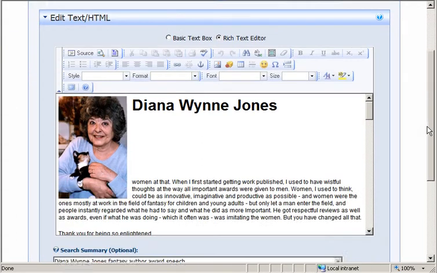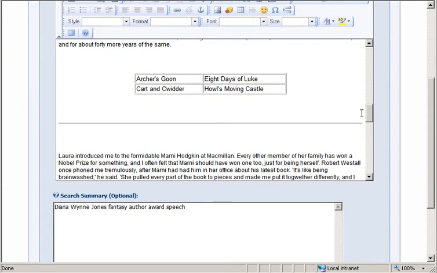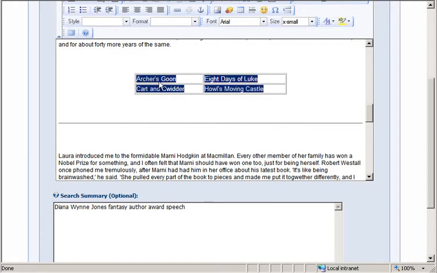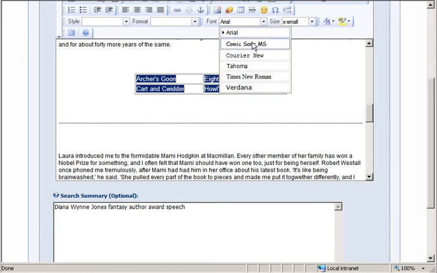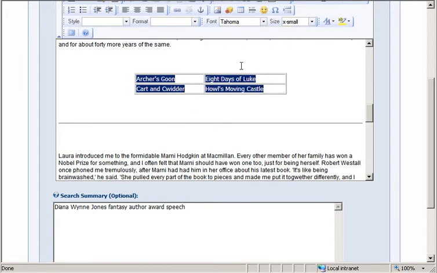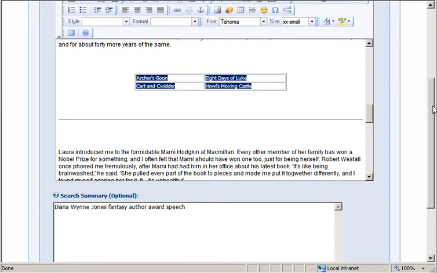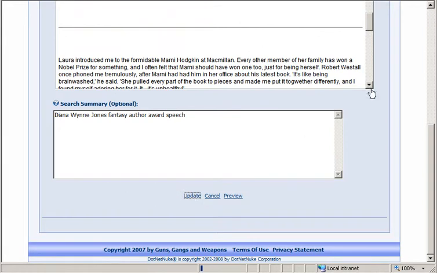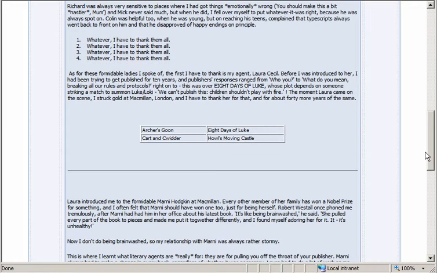We're going to highlight all of the text again, and maybe have a look and see if there's another similar font. Maybe it's Tahoma. Let's try that and see whether it was Tahoma. Let's just try XX small to see what it does. Update that. And yeah, I think that's still the wrong font, but you get the point. We can play around with different fonts. We can make it look the way we want in those terms.